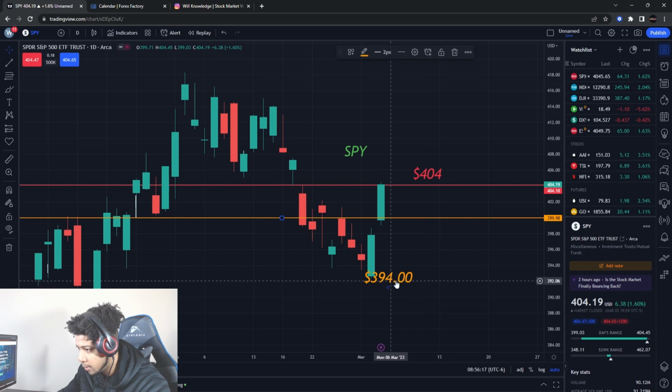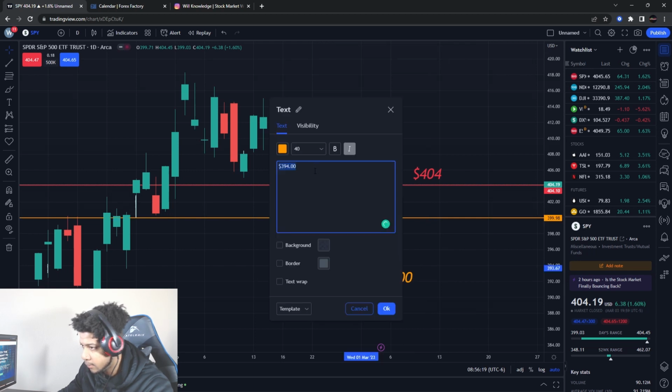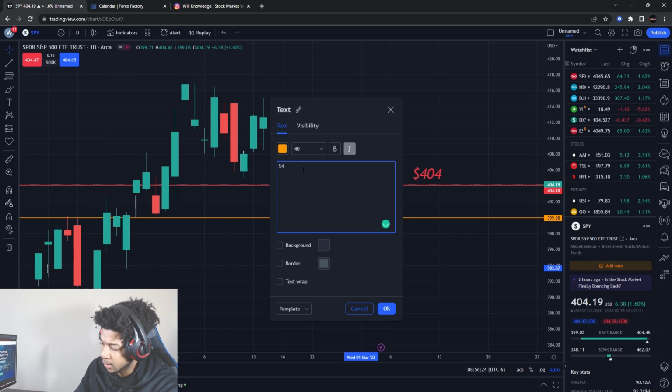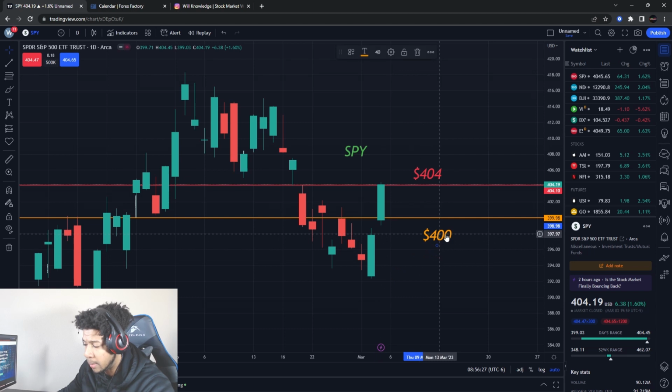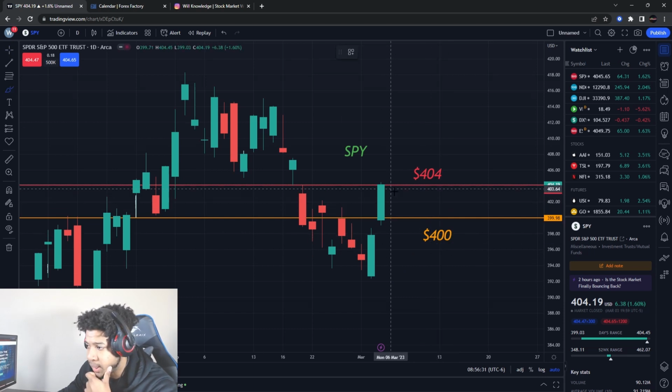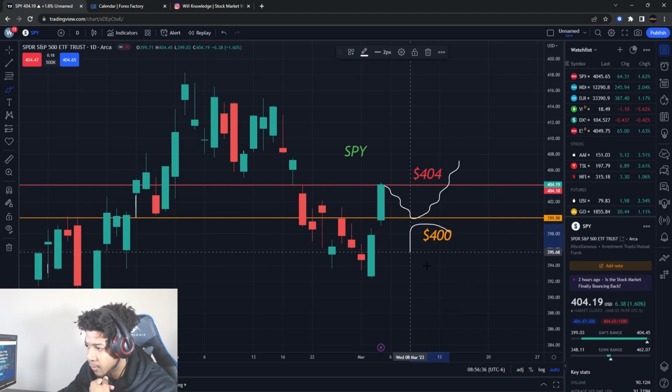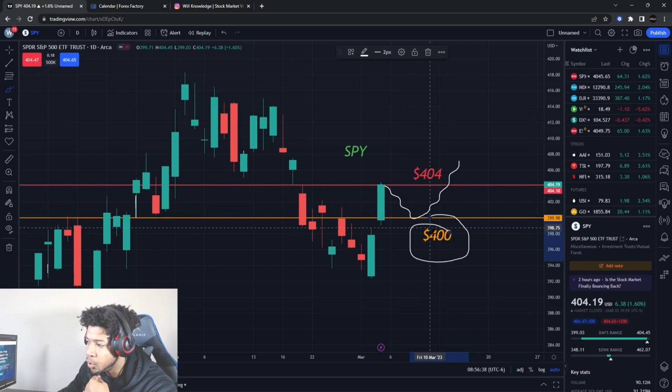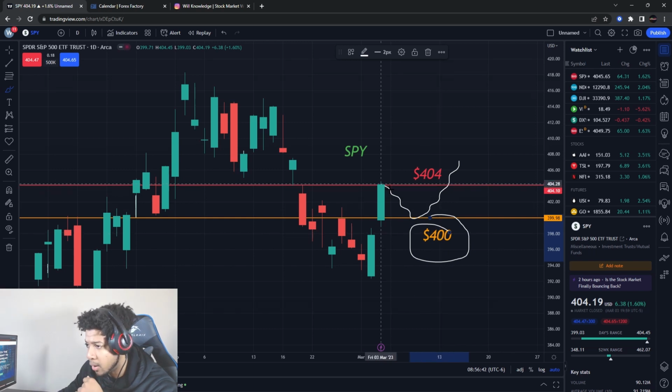We got support here. Probably like, well, this $400 level is a support, buying pressure. So I'm going to leave it orange. We might get a big push off of this. So say it does this, pull down. We could see a secondary run off around that $400 level. So you do want to be watching out for that. That's very key. But I am expecting some pull down off this 404.